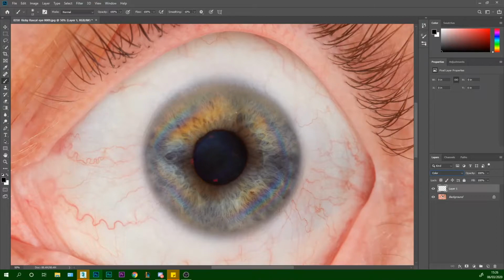Bring up the brush size a little bit. Okay, let's go to the original image and just select, let's say, this color, which looks pretty much like the color that it wants. I'm just going to softly go around, just kind of get rid of that rainbow effect as much as I can.